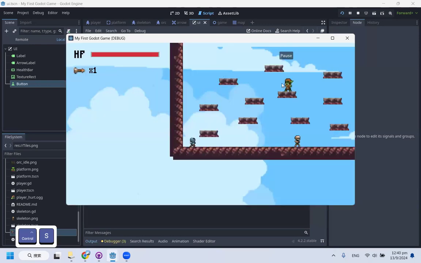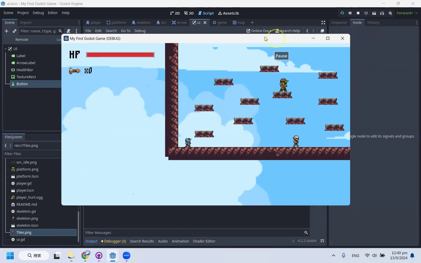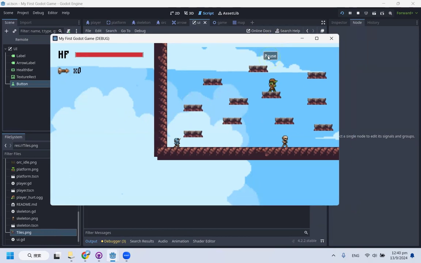Let's try this first. When we press the pause button, you can see the entire game is being paused. The BGM is paused, all the characters are paused. And we should expect that when we press it again, it should resume, but it's not.